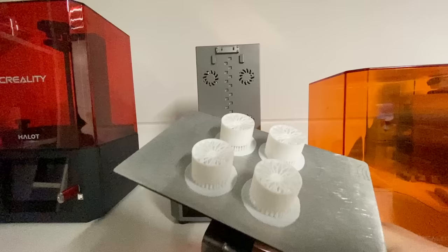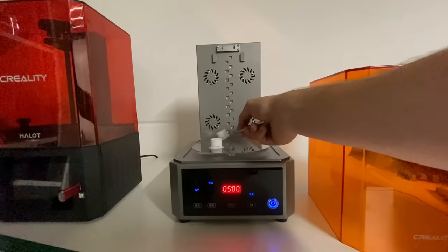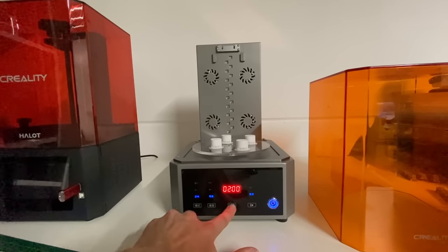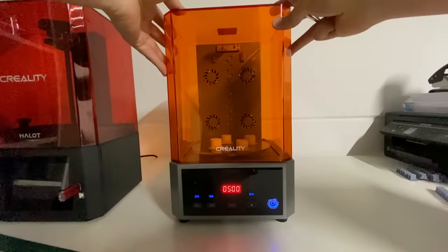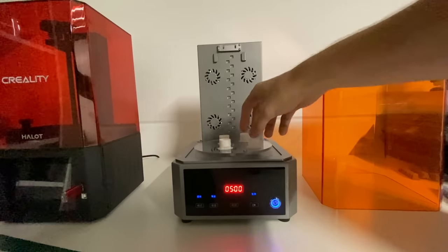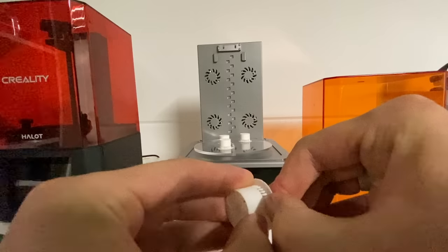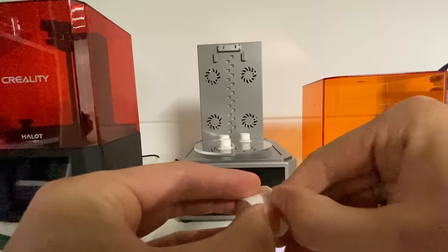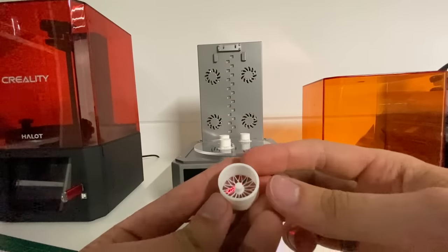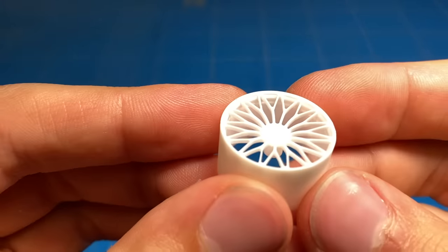After that five to ten minute dry cycle, the parts are dried and I carefully remove them off the build plate with a scraper, then place them back into the chamber for the curing stage. Set the timer at the slowest speed - otherwise it spins too fast and might sling parts off the turntable. After five minutes you can turn the parts around for another cycle, or if cured start removing all the supports. Some prefer to break supports off before curing when the resin is softer, others prefer after - I mainly do it before cleaning but forgot to in this video.